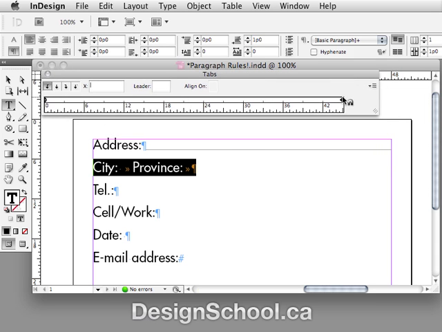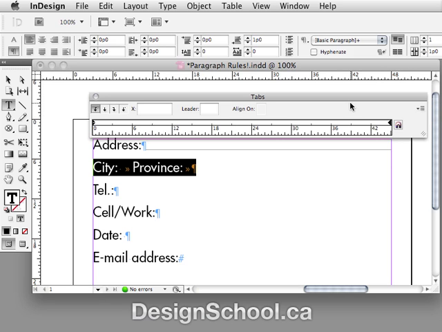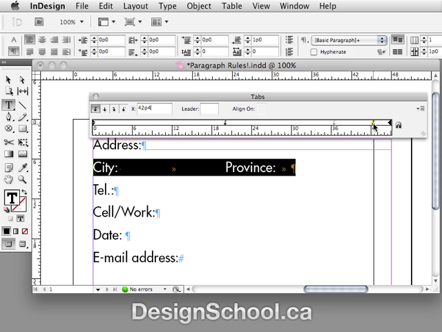And then do you ever notice this little magnet here? There's a little magnet in the tab ruler. That actually positions the tab ruler right above the text that's selected. So that's quite convenient so things are lined up. So I'm going to go ahead and click in the tab ruler and set this one to 20 picas, I guess, right there. So that moved over province. And then I'm going to set the next one to go almost to the end of the line.